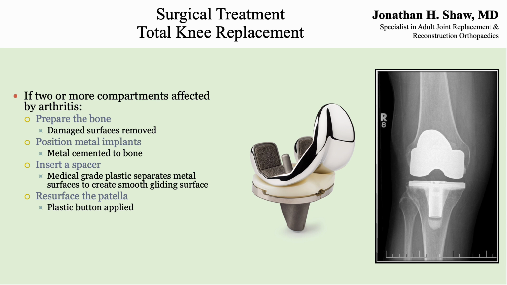However, when multiple compartments of the knee are arthritic, a total knee replacement or total knee arthroplasty is indicated for that patient. In a total knee replacement, we resurface all of the damaged cartilage from the knee, and then we replace it with implants. Those implants are attached to the thigh bone as well as the shin bone. In between the metal implants is a piece of plastic called polyethylene. This allows for those implants to articulate smoothly. Total knee replacement's primary goal is to relieve that patient's pain, but it also will give that patient a straighter leg postoperatively.